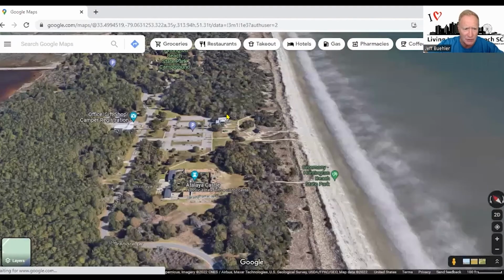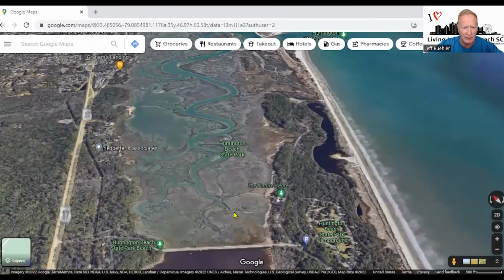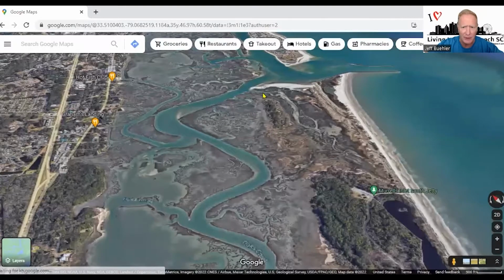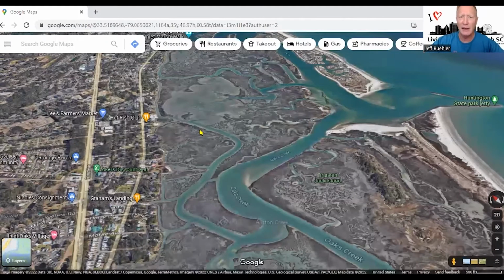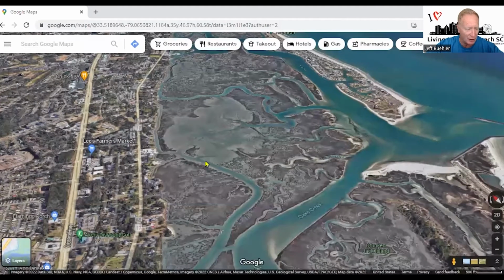As we zoom out, we're then going to make our way now into Myrtle's Inlet. Okay, so here's the inlet here, and you're going to notice that, all right, here's Garden City Beach. The inlet divides the coast to the inland in the Myrtle's Inlet area. Now, Pawleys Island, I'm going to refer to it as shabby chic. Myrtle's Inlet, it's a fishing town. So this is where you're going to find people in flip-flops and their fishing outfits, right? It is definitely a fishing, boating community.